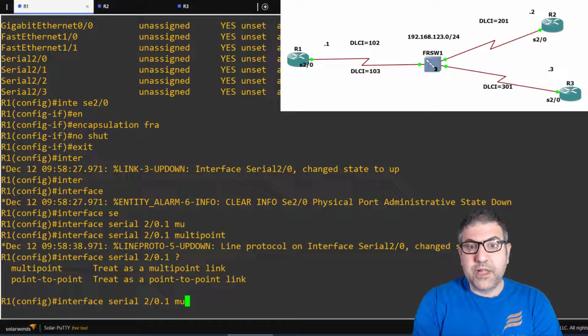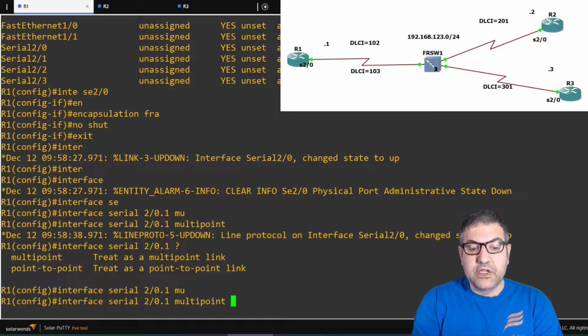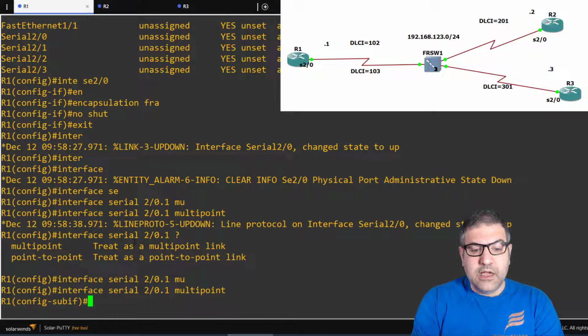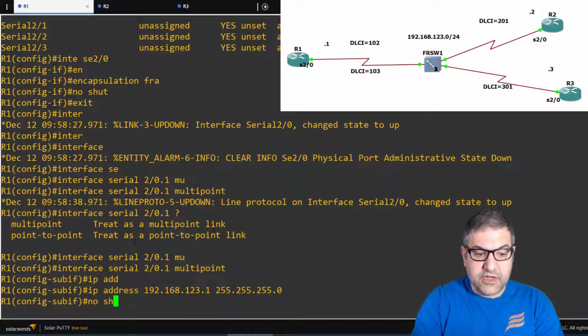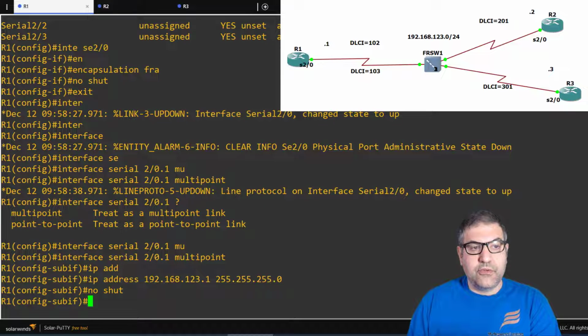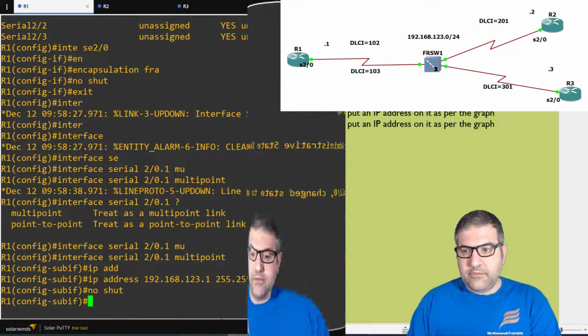So remember, we use multipoint when we are using the same range of IP addresses. After I do that, I have to put an IP on it. So I will say ip address 192.168.123.1 255.255.255.0, and I will say no shutdown. This is all I have to do on router 1. Point number 1 is done.